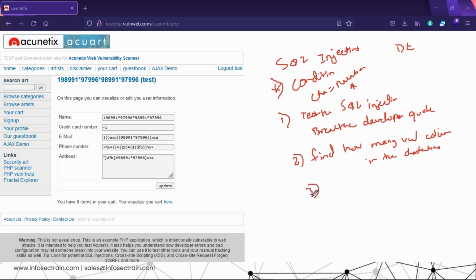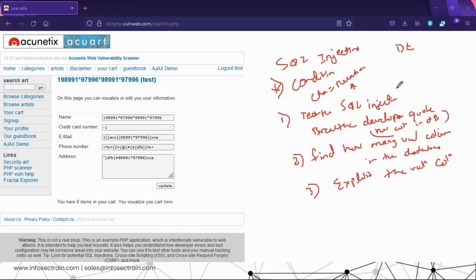Once that is done, I will move to step number 3, that is, exploit the vulnerable column. With this I will try to see how many columns there are inside the database.